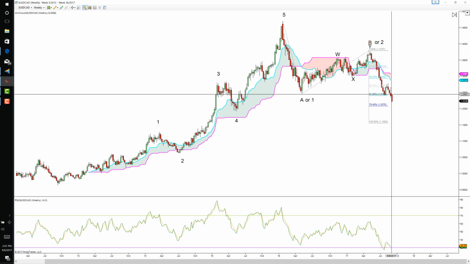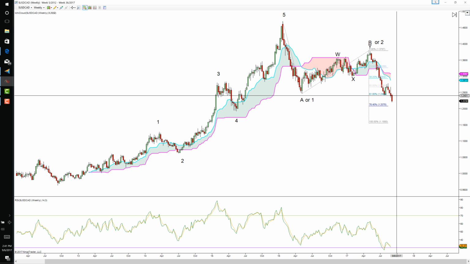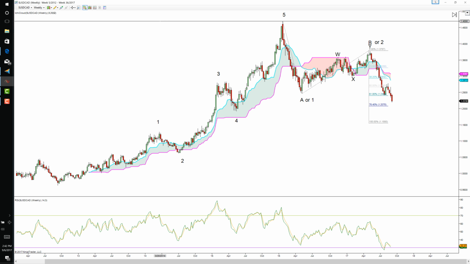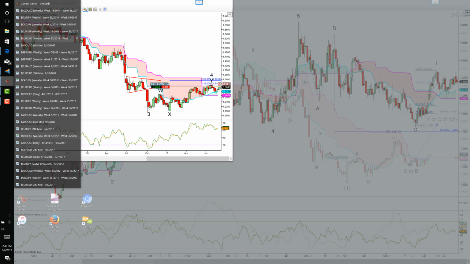But if I really want to pay attention to this market, the first thing I need to do is try to see where it's going to pull back, and if it pulls back up to this 61.8% area, then I might go short. It's definitely something to keep an eye on. Being that the dollar should temporarily get stronger, it's going to find some support soon, and the market will go up, but it is a counter trend, so it's up to you if you want to take that particular type of trade.